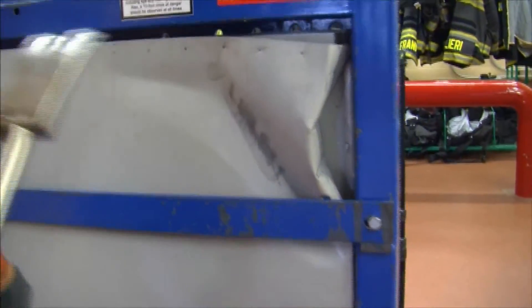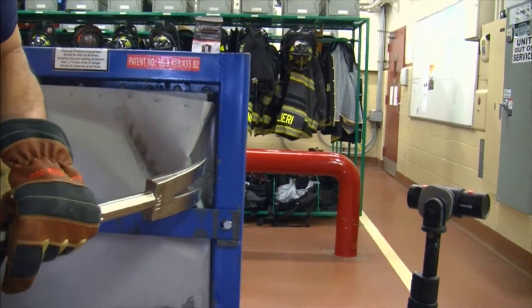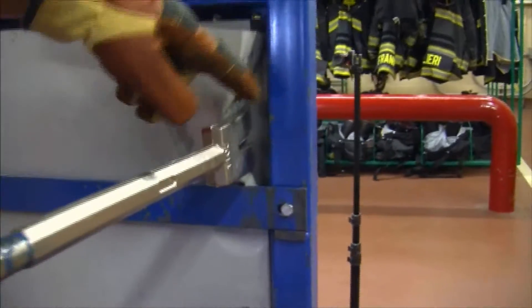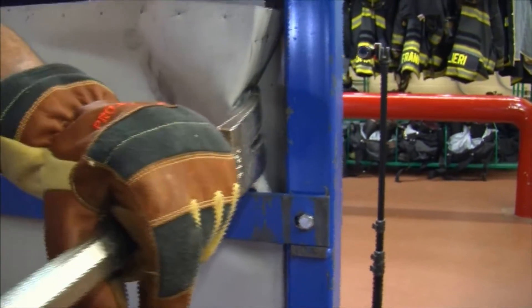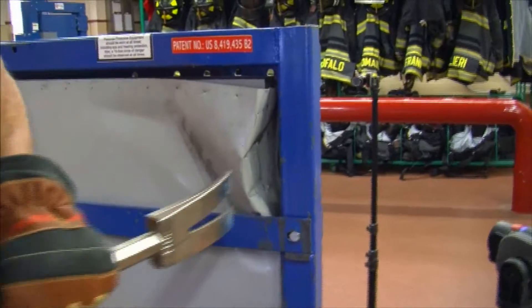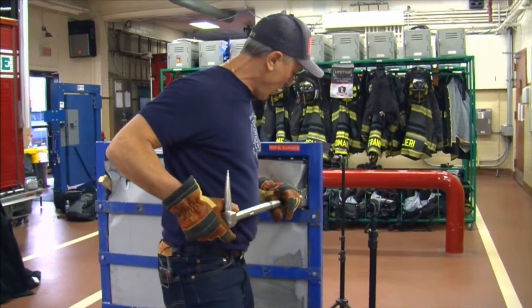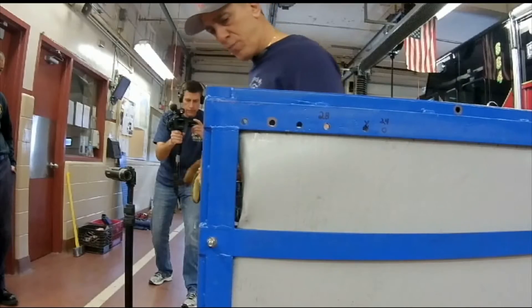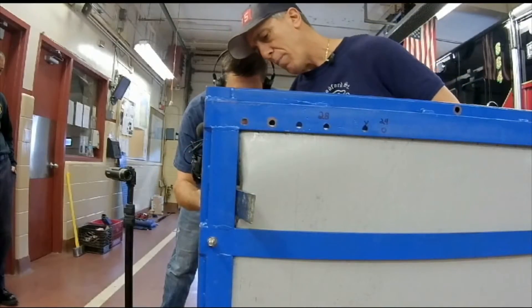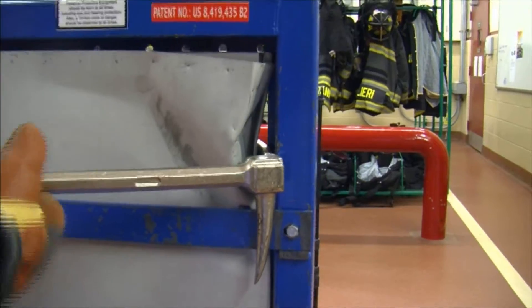Now if I had somebody with me, I could put the halogen here off the doorstop and they could hit me and bend it. But I'm by myself, so I'm going to turn around with the fork and hit off the doorstop. If I hit on the doorstop, nothing happens — it's hitting the doorstop on the other side, so it's not going to bend. But if I come in here and hit hard, it's going to bend that metal, and then I'm going to be able to grab it once it's bent and pull it over. Look at how that bent over — now it's such an easy grab. I just grab it with the fork, pull it over, and expose that doorstop on the inside. Now it's completely exposed; I can drop my ads right past it. If needed, I could even crush it out of my way a little more, using the door edge. Drop it in, and now I force the door out.